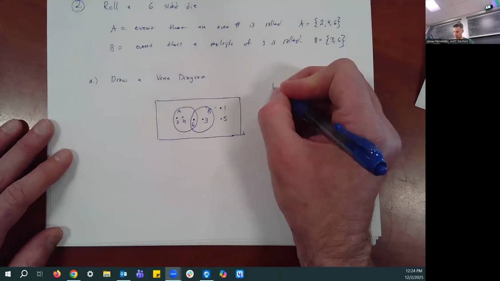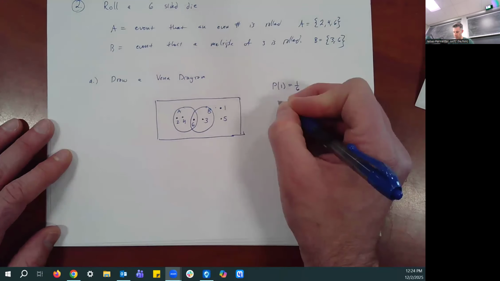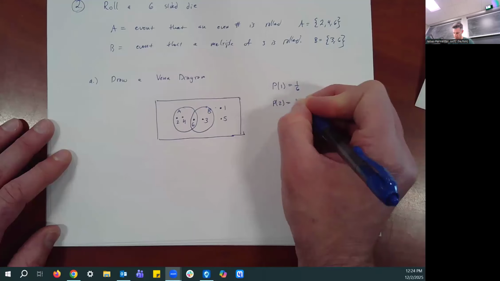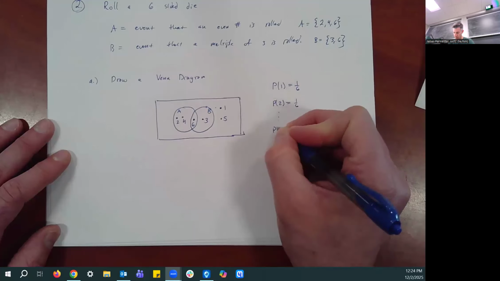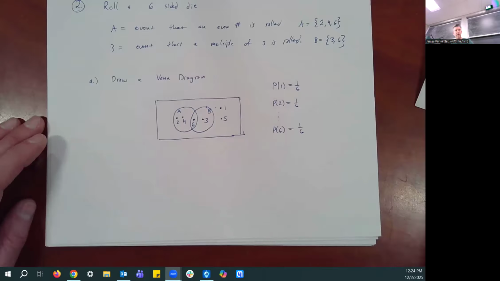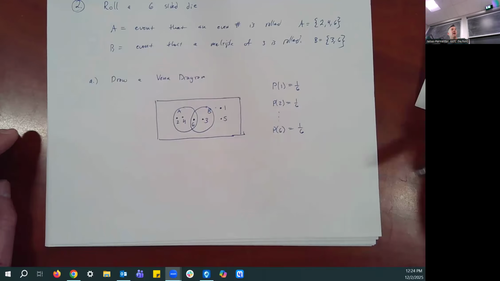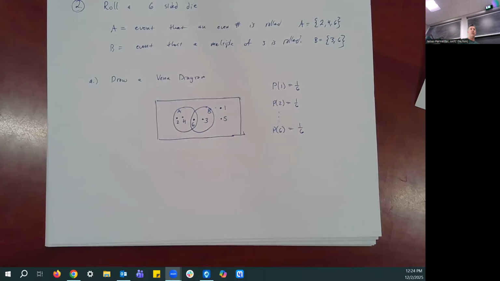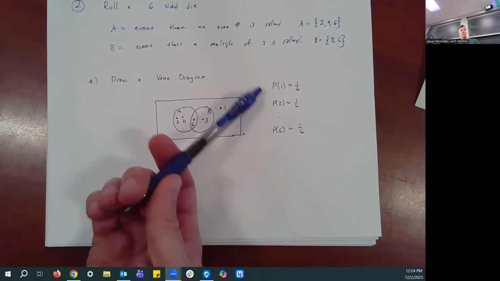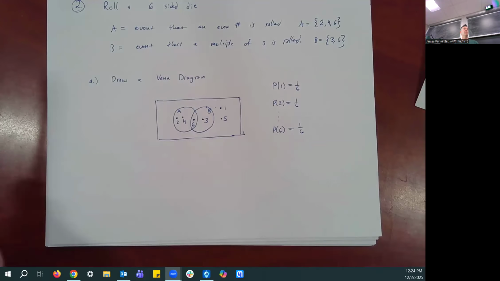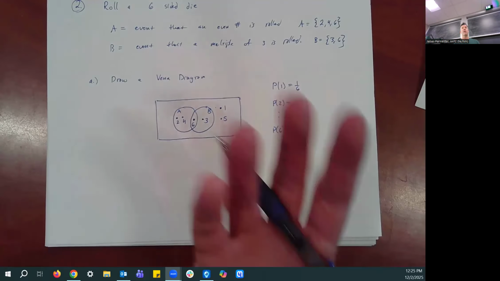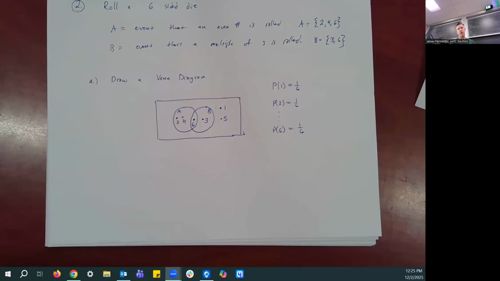Right? The probability of rolling a 1 is 1/6. The probability of rolling a 2 is 1/6, all the way to the probability of rolling a 6 is 1/6. Again, notice how I didn't write notation for this. I didn't say let 1 be the event of rolling a 1. We're just using some common sense notation here. Everybody knows what I mean when I write this. The probability I roll a 1 is 1/6. In this context, right? If it was a different problem, it'd be something else.